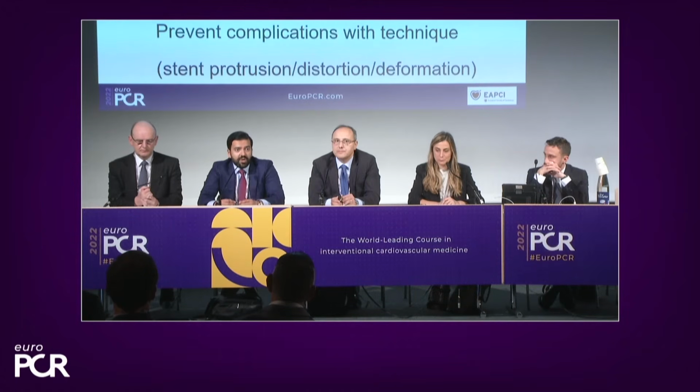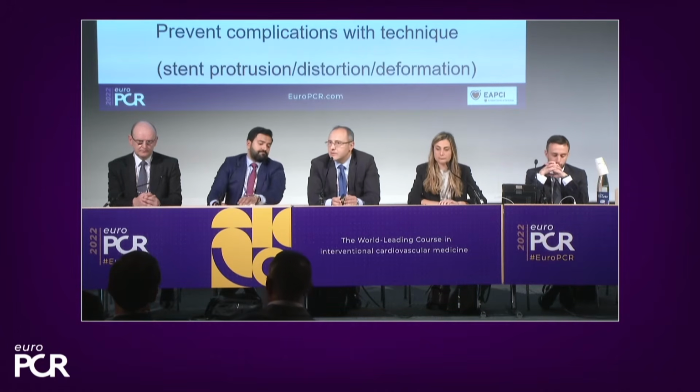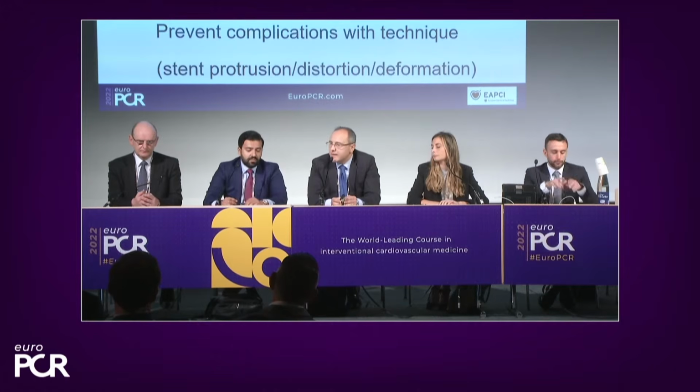The other part I was just going to mention briefly is that at this conference, the Rolex registry was presented, and it showed that in large format stenting, if you use IVUS, it led to an increased size of the stent you were going to use by 50%. And those patients that had the increased size also had a 50% reduction in outcomes compared to the rest of the population. So again, I say all the time, for left main PCI, IVUS is a must.